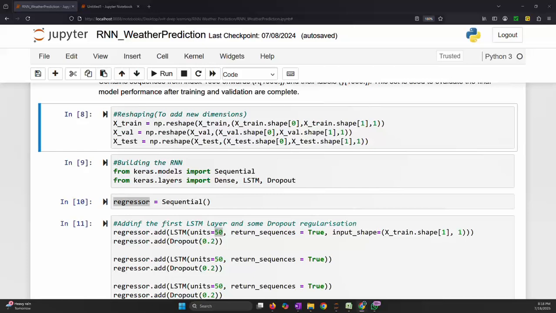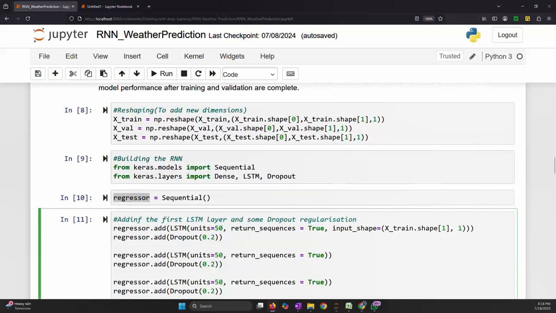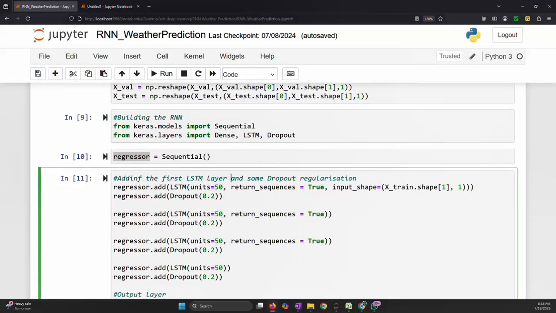To add to that, sir, I also did not understand this return sequences. When we add an LSTM layer, we have the parameter return sequences. Did you try doing return sequences false and check it? I didn't try. I understood that false is used when we are at the output, where we have to make only one connection from the previous layer. So in that case we use false. But I don't get what the logic is.